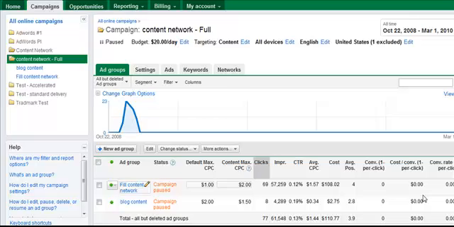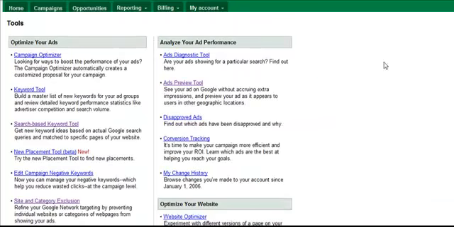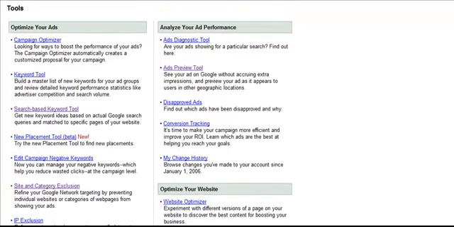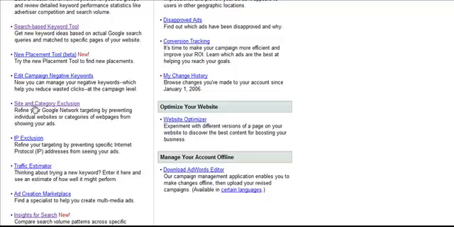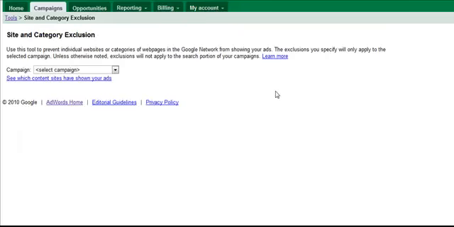To get started, we're going to look for our Site and Category Exclusion tool, which is located underneath Opportunities. Once this page loads, we're going to look for our Tools menu, which is here on the left-hand side of the page, and we're going to look for More Tools because we're looking for a tool that's not shown on this page. And here is a full list of all of our tools that is available to us in AdWords. I suggest everyone checks this out. I'm not sure why Google had to stash this away underneath Opportunities, but these are some really important tools that are going to make your life a lot easier. So we're looking for Site and Category Exclusion, which is right here. Go ahead and click the tool name, and we'll enter the Site and Category Exclusion tool.